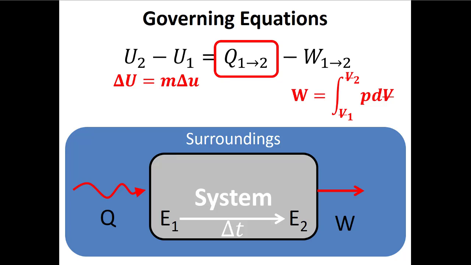So here's what we do between these two slides. This is true for the process between state 1 and state 2, but it's also true for the process between state 2 and state 3. We're going to use the first law, and it's such a great equation that we're going to use it twice in this problem: once from state 1 to state 2 for that first process, and again from state 2 to state 3.